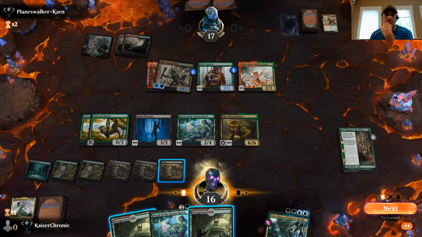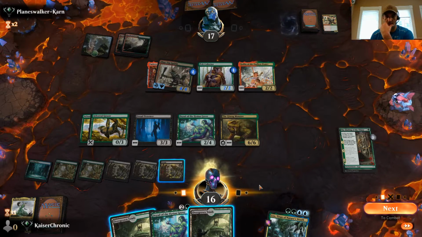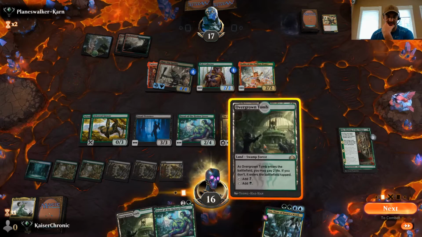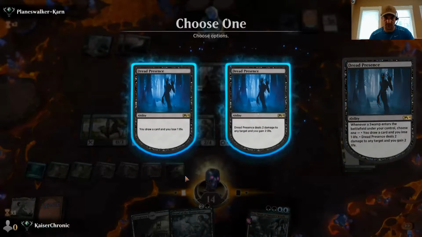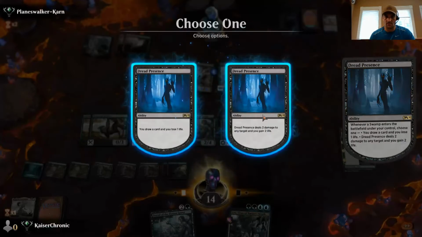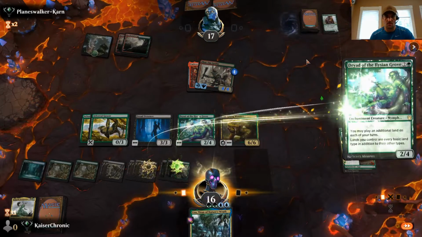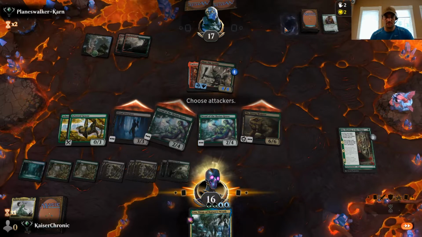Okay, now we can still play. We can still kill that thing. Or we can just kill both of these. Yeah. I'm gonna just kill both of these. Play out another Dryad, I guess. Yeah. Our board state's pretty good. And why not swing with the crew, huh?